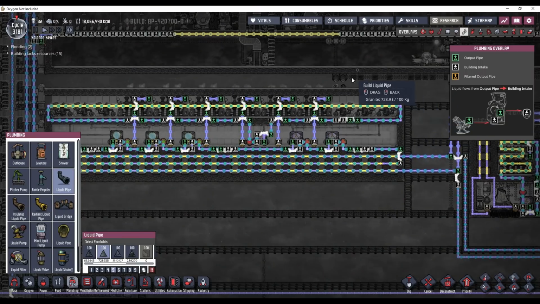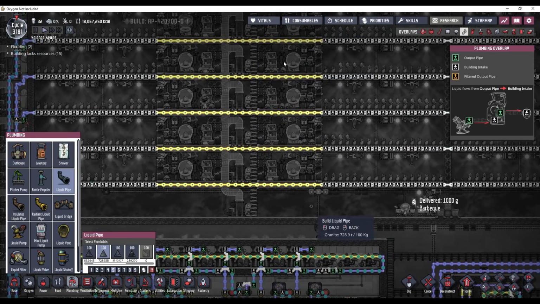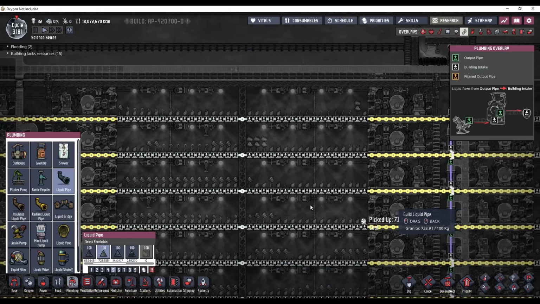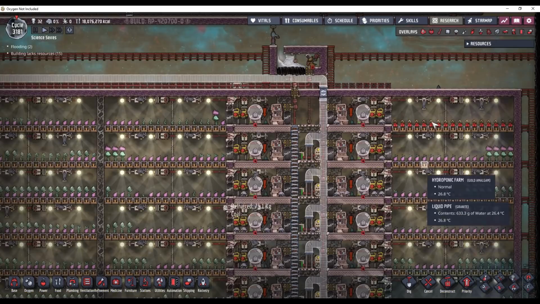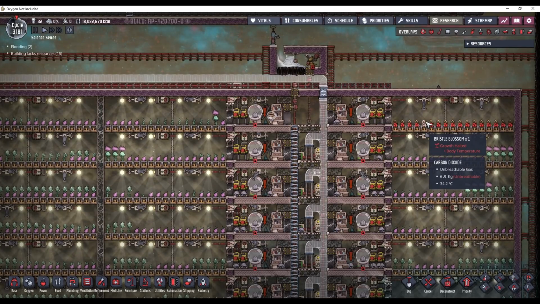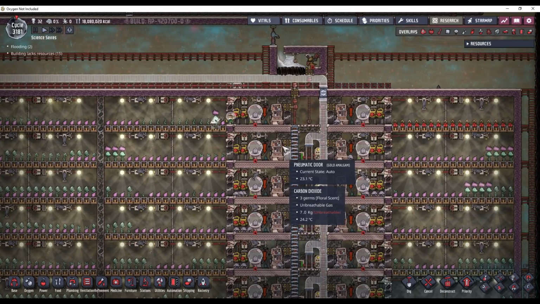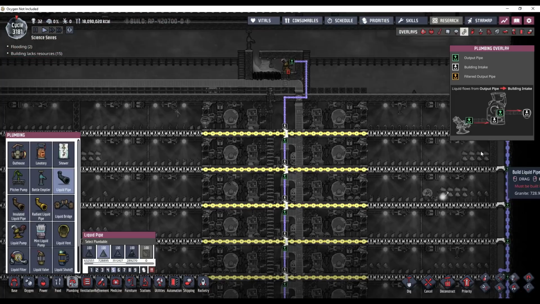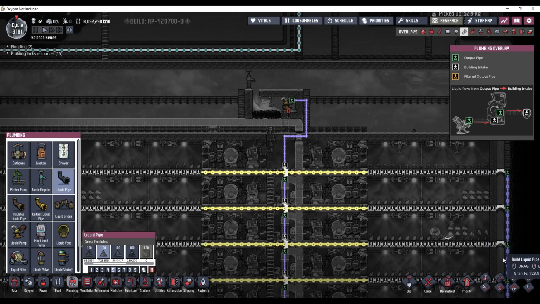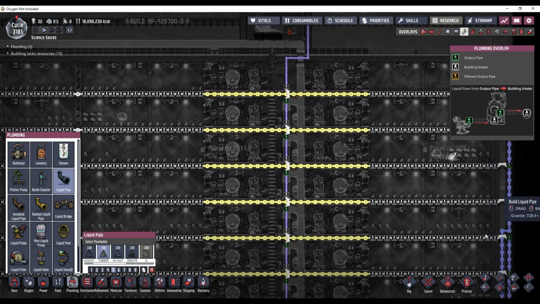Now, some other challenges, because I'm using the water as the coolant for this room, if any of the plants get stifled, like they are over here, they won't be consuming any water, so there won't be any coolant flowing through. So I have this thing over here that just exhausts out any of the unused water.